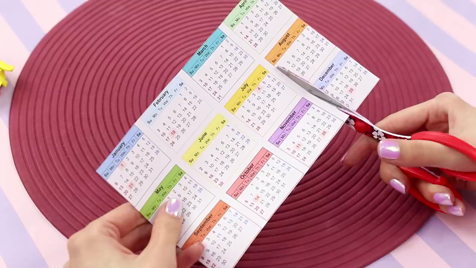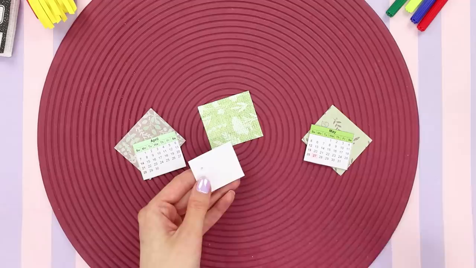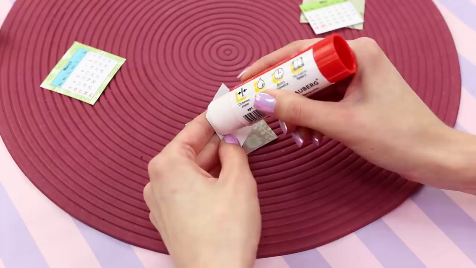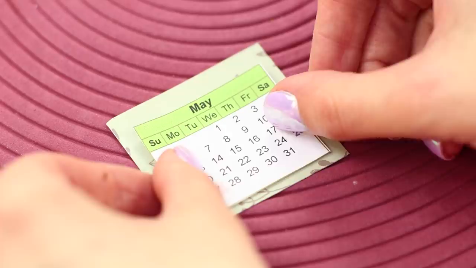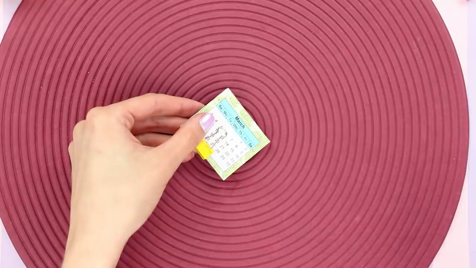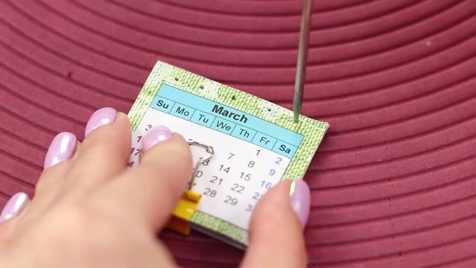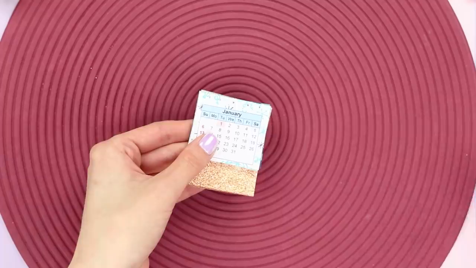For this life hack, you need a regular calendar. Cut it by months. Take some scrapbook paper. Glue a month on the paper. Do the same with the rest of the year. Fasten the sheet with a clip and make a number of holes in the upper part. Take a piece of cardboard and bend it like this. With the help of metal rings, hook the calendar on the cardboard.